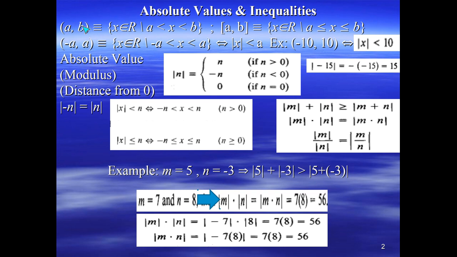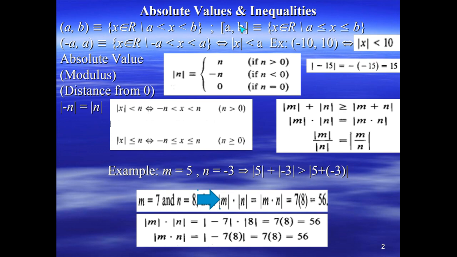When we write down an interval like this, (a, b), we call it an open interval, and we denote it with these soft parentheses. It is defined as all the real numbers x such that a is less than x less than b. This is the definition of the open interval (a, b): all the real numbers between a and b, excluded. We don't include a and b.